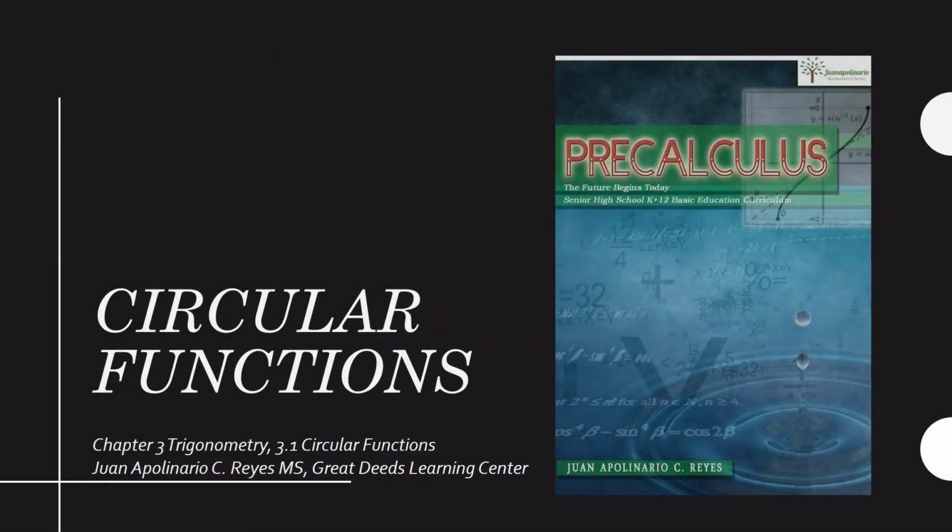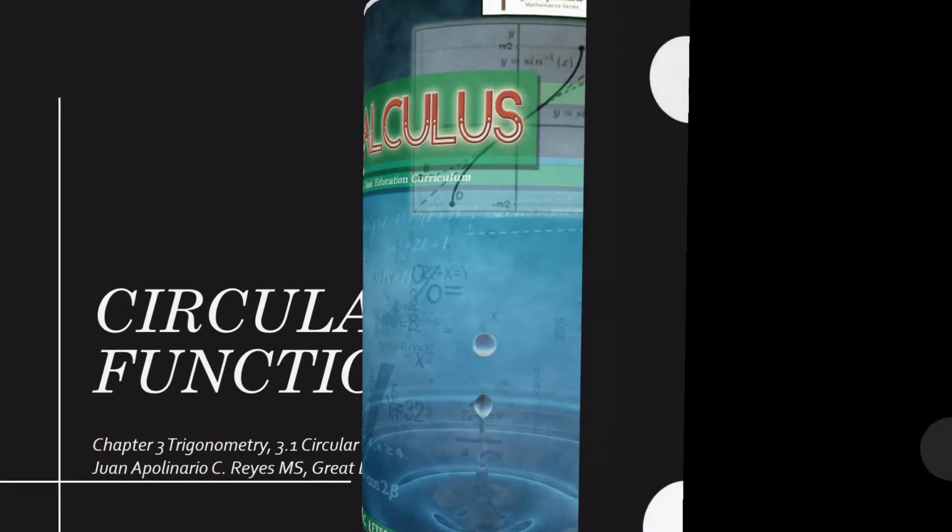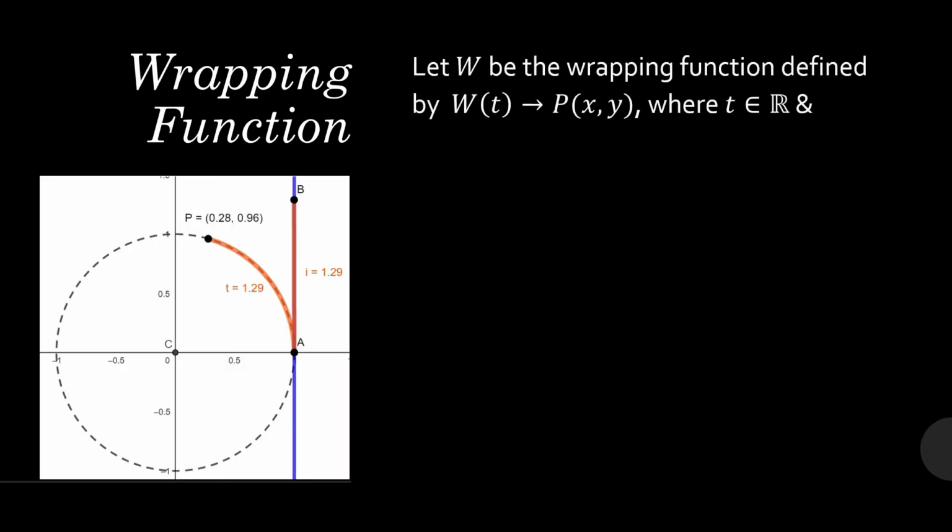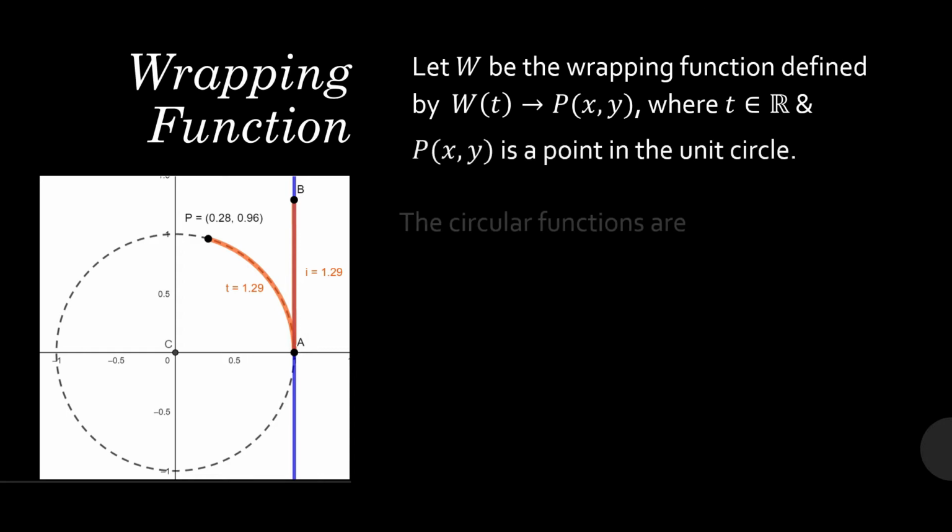In this video, I will present again the circular functions, and at the same time, this is going to be somewhat like a summary of what we have spoken about: the wrapping function, the arc lengths, and the circular functions. So we spoke about the wrapping function. It is a function from the set of real numbers to a set of points in your unit circle. For every real number t, there is a corresponding point for that t. And that point is the endpoint of an arc of a unit circle whose length is t.